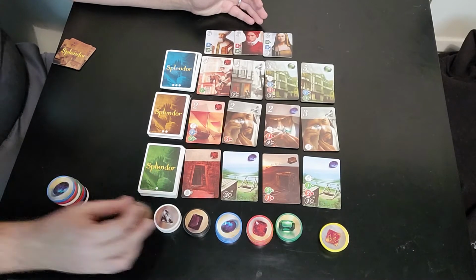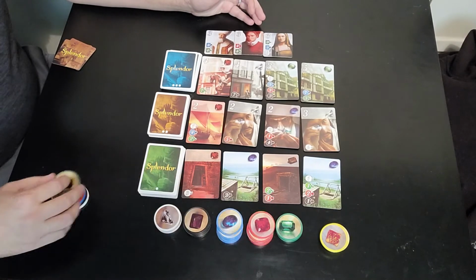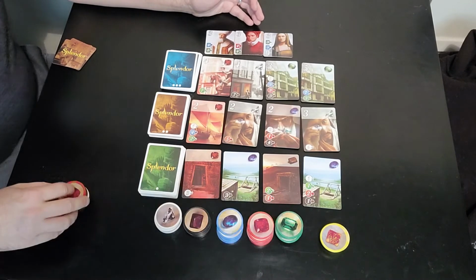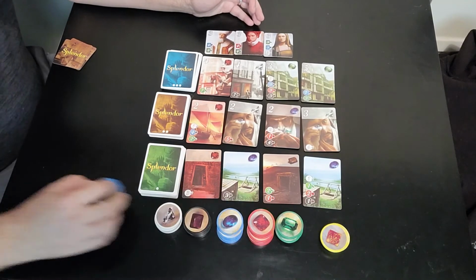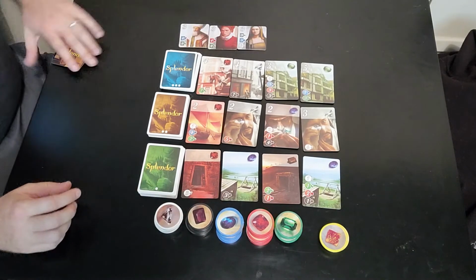So I'll start with a 4-player game. That's the way I'll show you how this works. We'll have all the pieces out here. There we go. And we'll put them all back out here. And we'll put all 5 nobles back out here.